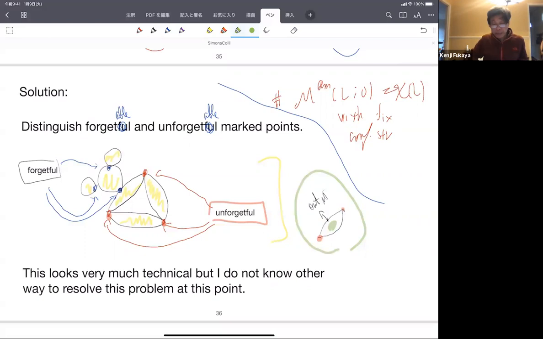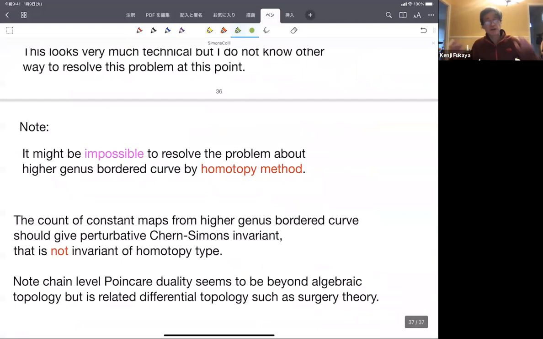And so that is something I'm trying to work out, we are supposed to work out. And this goes through the infinity structures, and maybe this is also useful to study higher genus cases. So that's something I want to work out. But this is the only solution I have at this stage. And I need to think about whether there are any other solutions.